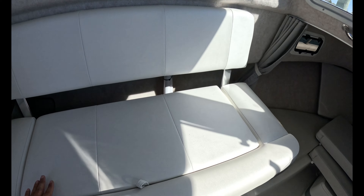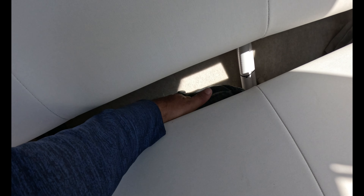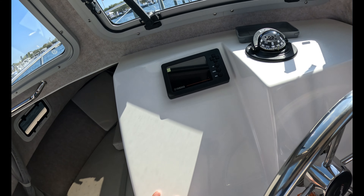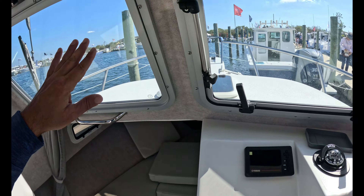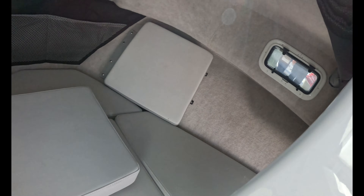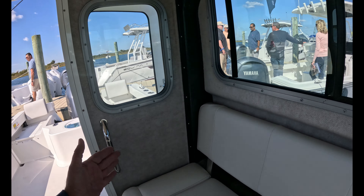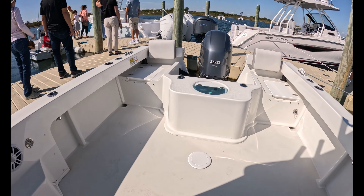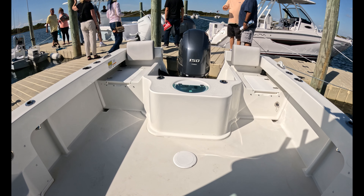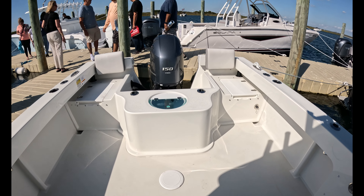For a 21-footer, it does give you a decent amount of headroom. You have a big bench seat with storage under it. More storage behind here too, cup holder, and mechanical controls. No electronics on this one for that $85-ish price. The windows do all open, which is nice. You have a porta-potty and a little sleeping berth. You do have access windows — port window and a starboard window on the other side — and windshield wipers, which is a nice touch. A lot of seating and fishing room for a 21, but I don't know how I feel about that center design. You can probably add me to the list of people who are not fans of it. The Parker 2120.